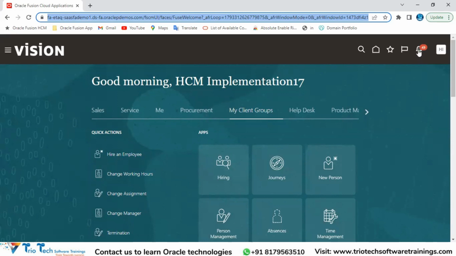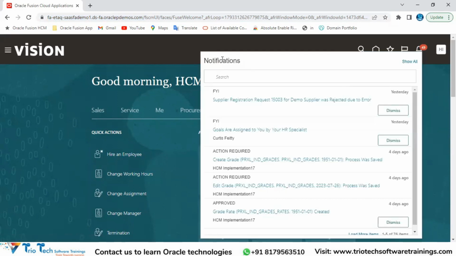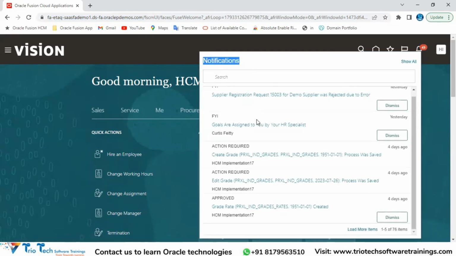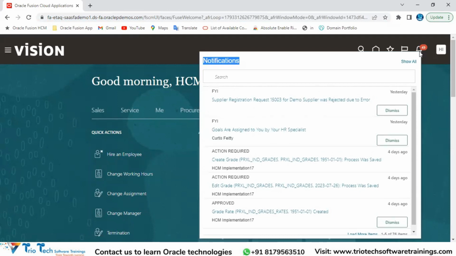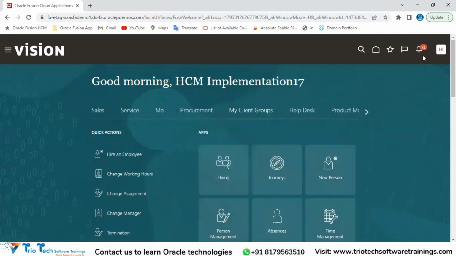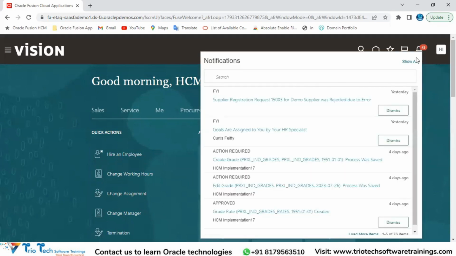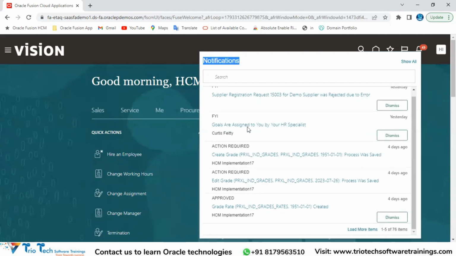So in the bell icon, team, all the approval-related notifications will come. If I'm a manager, I can see all the notifications. Like either I have here an FYI notification, but if there is anything I have to approve, here I will get approve and reject buttons. I can perform whatever I want from this. So the managers will be receiving the notifications in the bell icon here. Every day in the morning they can go to the bell icon and see the notifications that were received.